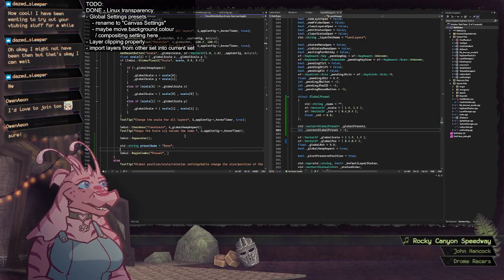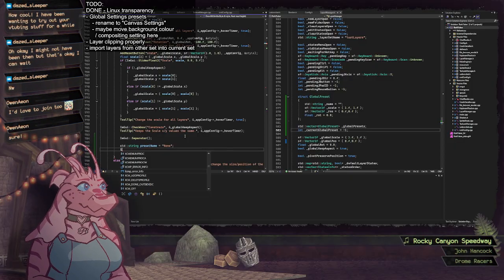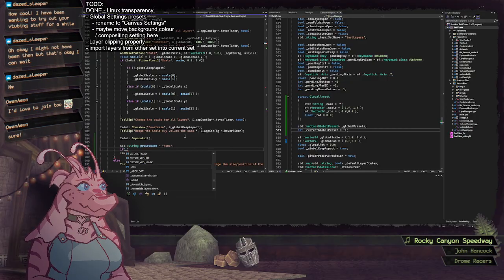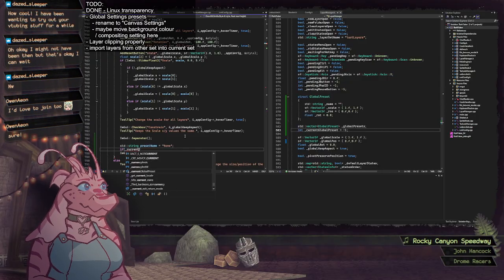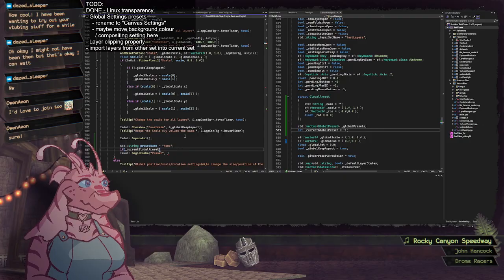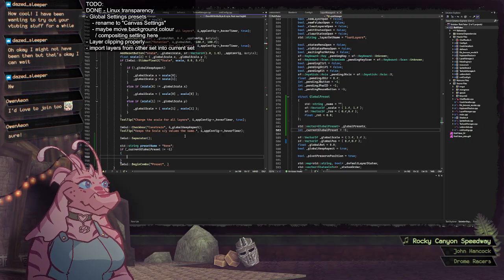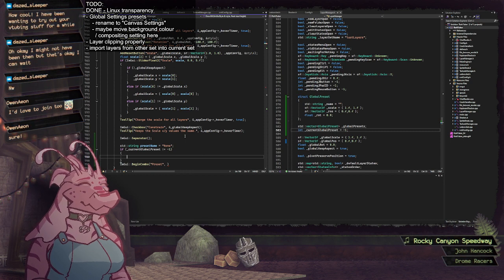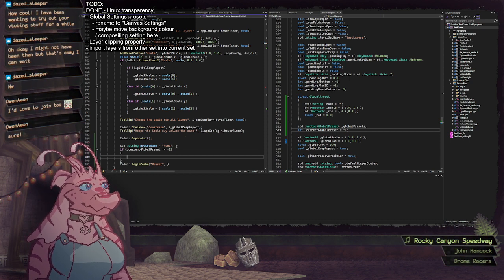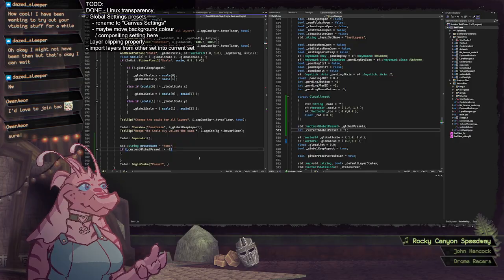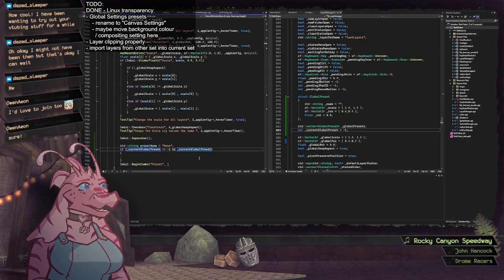So then if we have a current global preset, we can set that preset name. And we need to make sure it's within range of global presets.